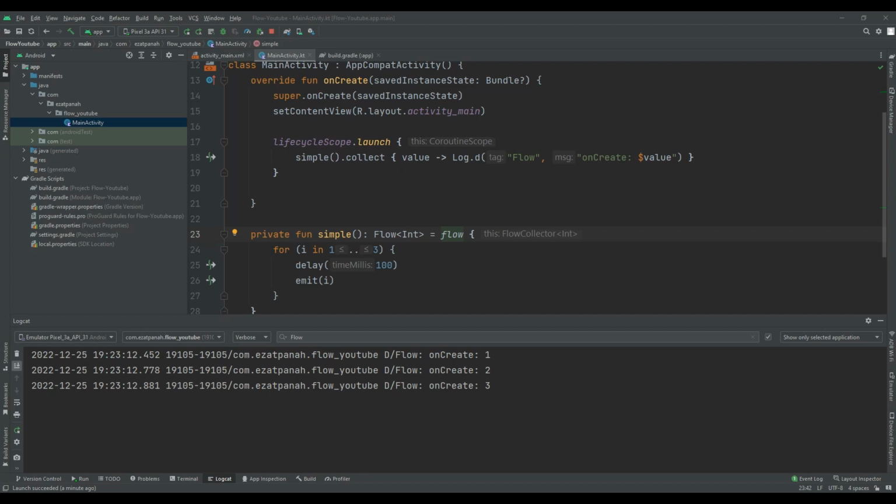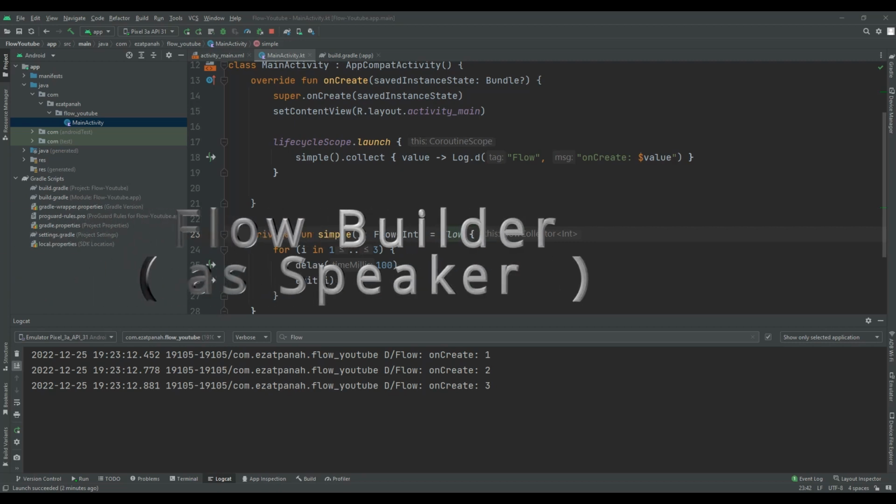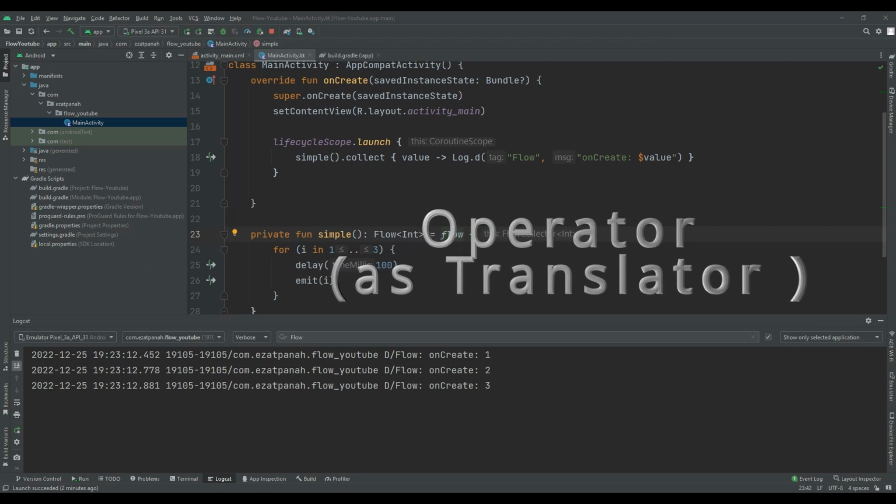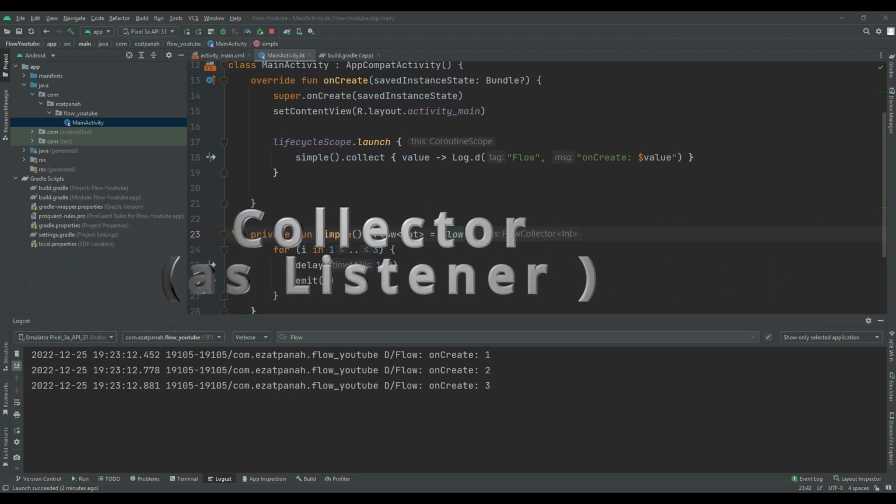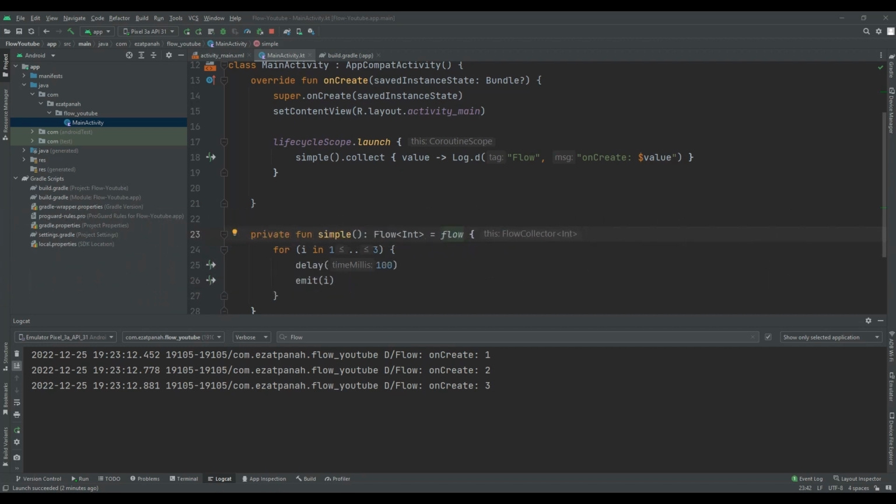Let's continue. In the Flow API, we have three major components: flow builders, operators, and collectors. We can think of a builder as a speaker. What does that mean?